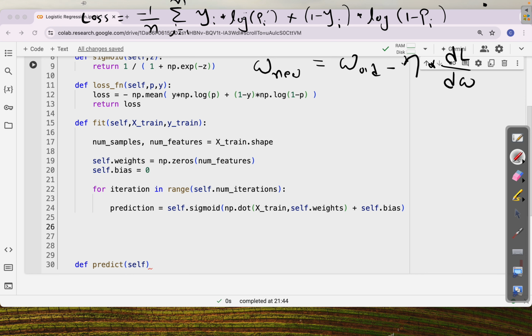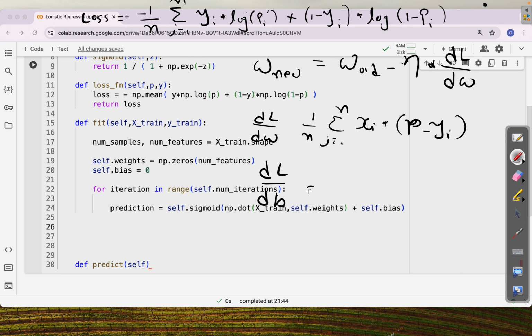If you differentiate this loss function with respect to w, you will find dL/dw = 1/n sigma i=1 to n of x_i times (p minus y_i). And if you differentiate it with respect to bias, you will get 1/n sigma i=1 to n of (p minus y_i), where p is the probability of the given class.